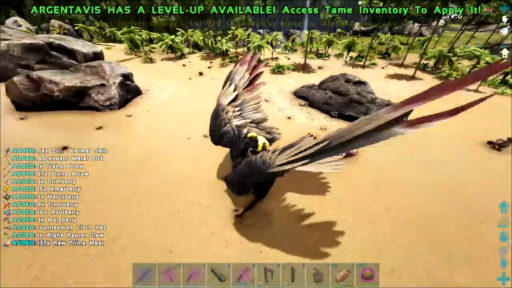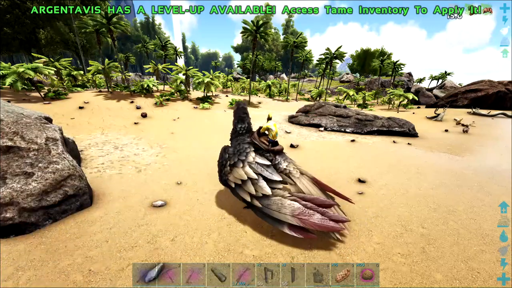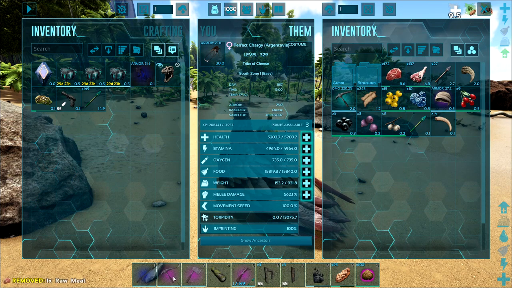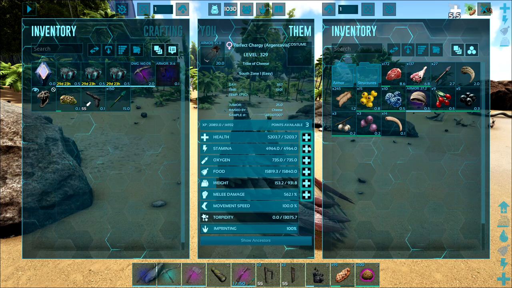Let's go. Ooh, ascendant metal pick. Let's go. All right. Let's check this out. What do we get? It's in your inventory. Ascendant metal pick. Let's go. Pick upgrade. That's pretty cool, actually. And another trank arrow. Not too bad.